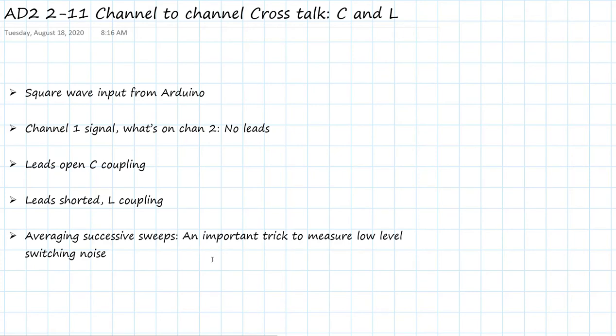This is a really powerful trick that we're going to use over and over again when we want to measure low levels of switching noise or low levels of noise that is synchronous to some source. And that's different from random noise, which will average out with the square root of the number of averages. The noise that's actually synchronous with the trigger will always be the same, and we'll see the random noise level decrease for that small level signal to appear above the noise. Let's take a look at the setup in the lab.